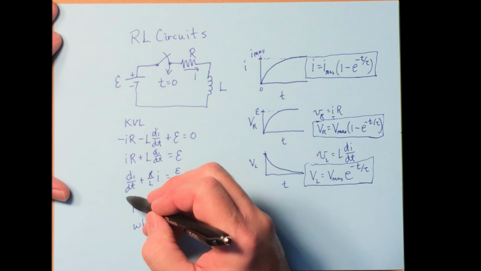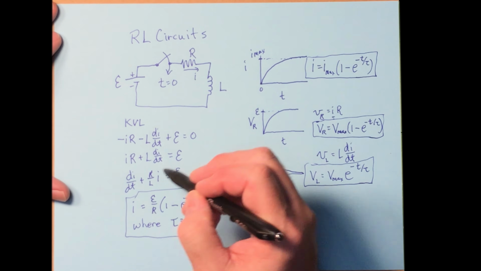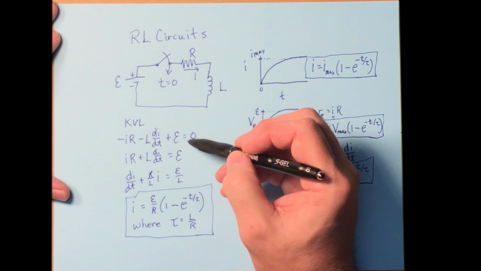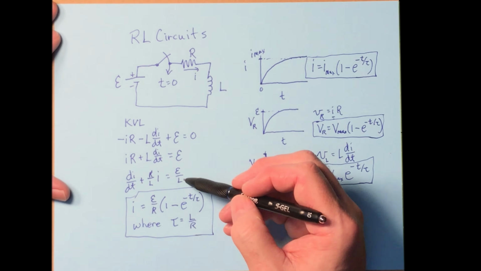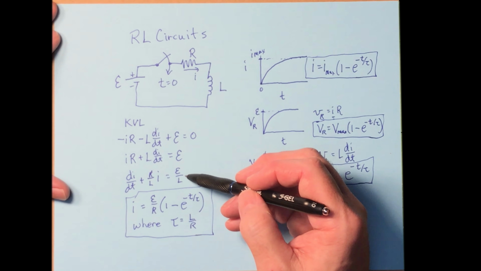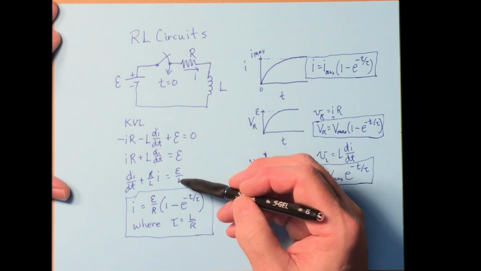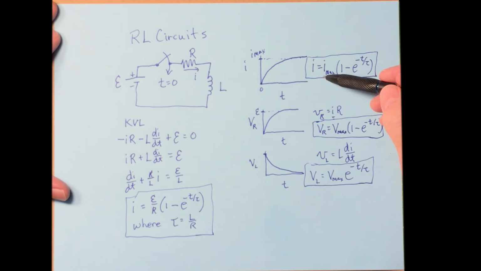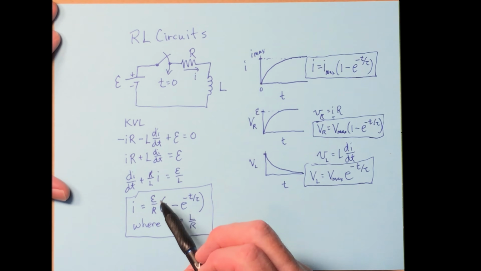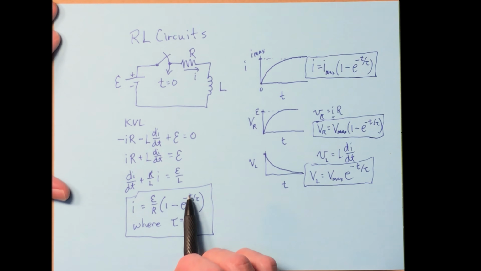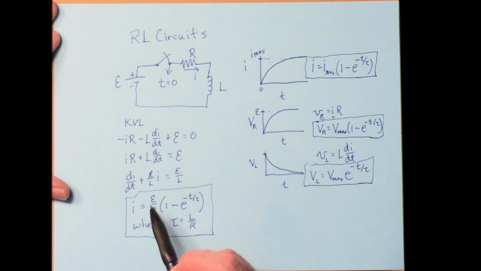Okay, so here we have the solution for the current through this, derived mathematically, at least partially mathematically, because we skipped a lot going from here to here. But you can see that it matches up with what we have here. So that maximum current is just going to be E over R. If you ignore the time component, which the exponential is the only part that has a time in it, then this is just Ohm's law. I is equal to voltage divided by resistance.